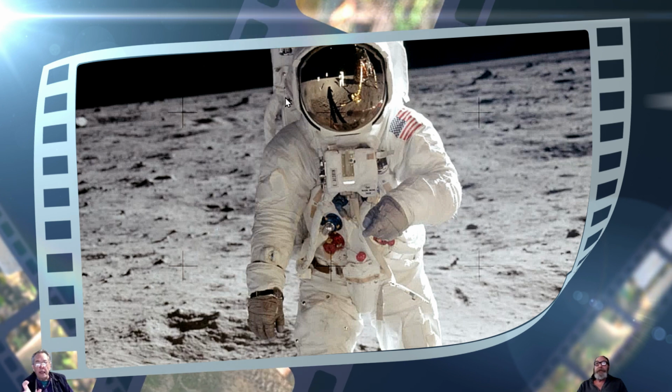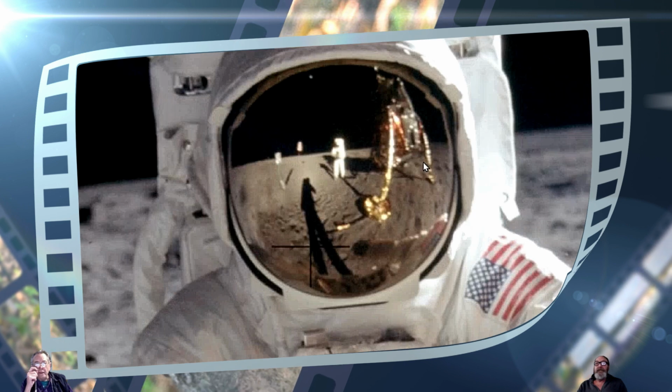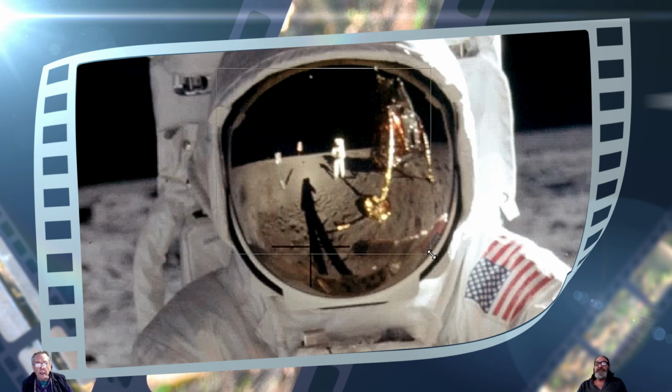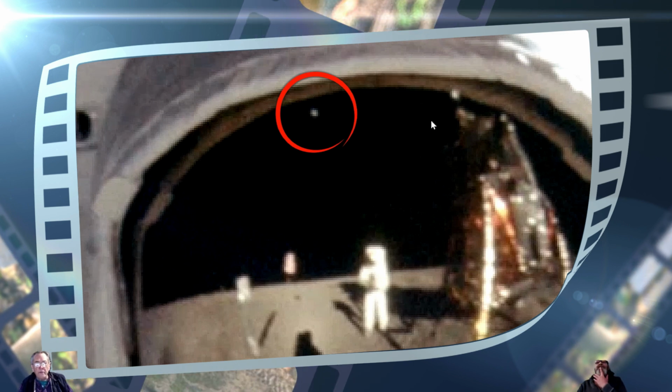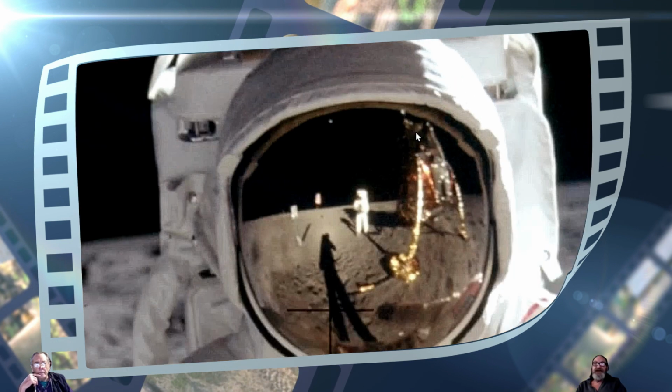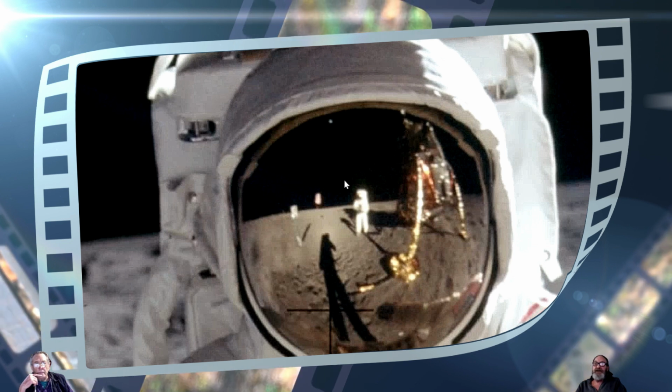If you enlarge that again, Scott, there's something else on there. Right at the top of the helmet, there, that little spot. Now that is supposed to be Earth. That's what people were saying. And if you enlarge it, you'll see some of it is blue. So it appears to have Earth in the picture, which is a bit odd when you think about it, because Earth shouldn't be in that position. No, it can't be in that position. That's what I was just sitting there thinking. How can it be in that position?